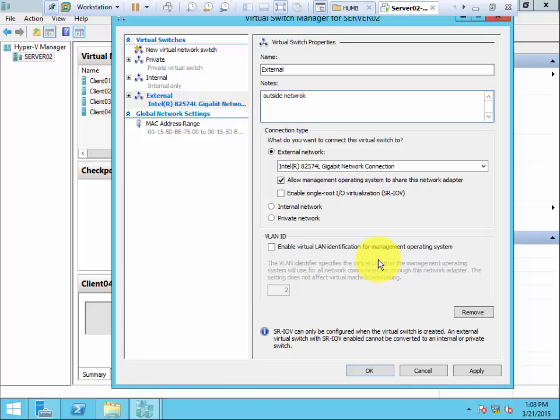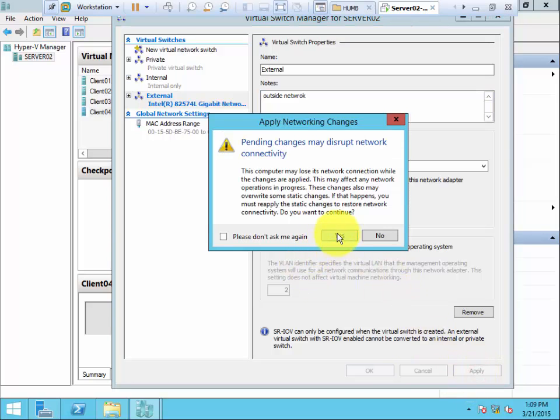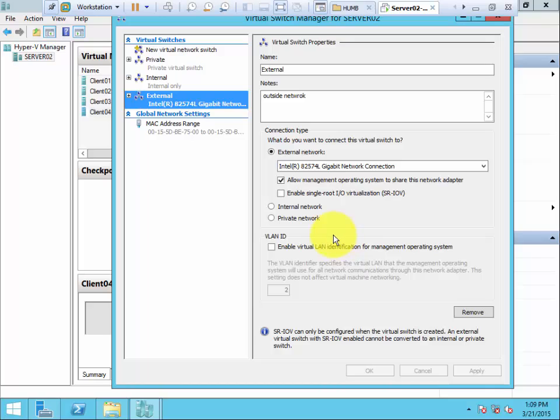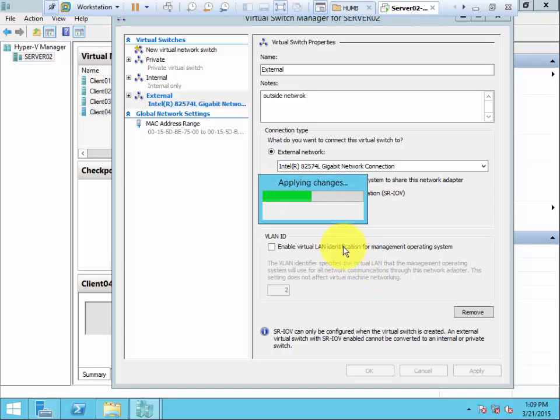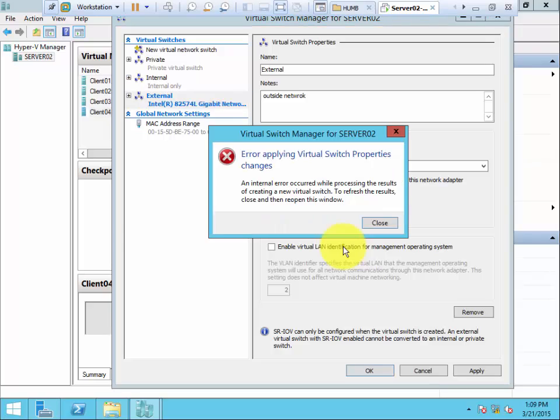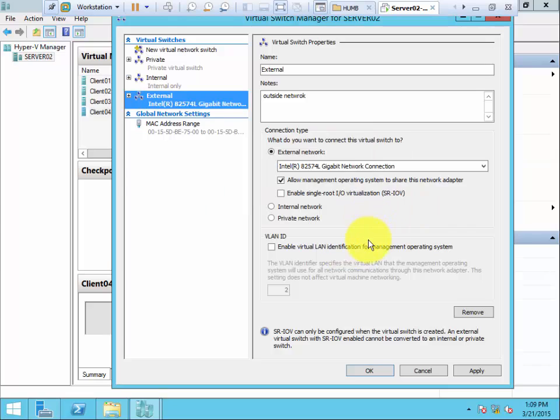Second time. Okay, third time. This is what Hyper-V is. It's unstable. So now, before I did not get it. I hope now it doesn't give me. Because this happened a lot, we had to repeat the same step. Oh, now it's giving me an internal error. Before it did not give me. It restarts as soon as it restarts. That's why the VMware market is still top.